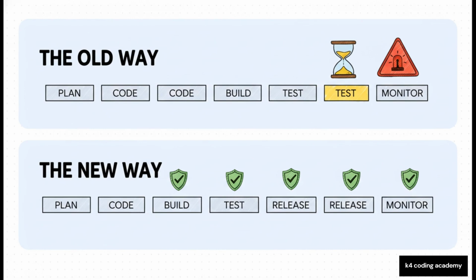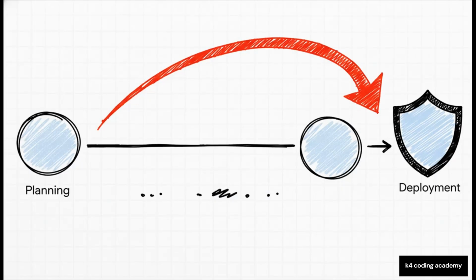The new way, which is often called DevSecOps, is all about building security into every single stage of the process, from the initial planning all the way through deployment and maintenance. This modern philosophy has a simple name: shift left. Just picture the SDLC as a timeline from left to right. This means moving security from the far right end of the process all the way over to the very beginning. It's a fundamental change from being reactive to being proactive. Because, let's face it, finding a flaw in the blueprint is infinitely cheaper than having to recall a finished product.